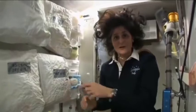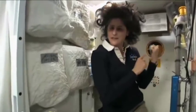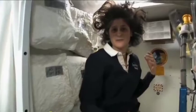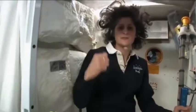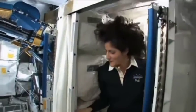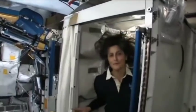Because, you know, just like the water I showed you, the number 1 stuff can sort of go all over the place if you don't aim correctly. And did I mention both of these have a little bit of suction, so they should keep things going in the right direction. But like I said, sometimes things get a little out of control if you are out of control yourself flying around. So we have lots of protective stuff. And of course, you do have your privacy. There's a little door, so other people know that you're in there.